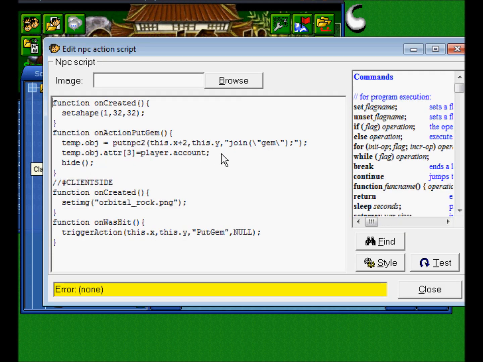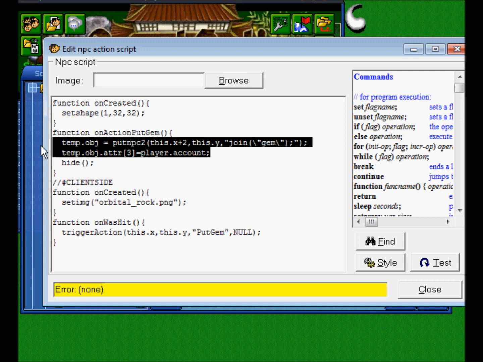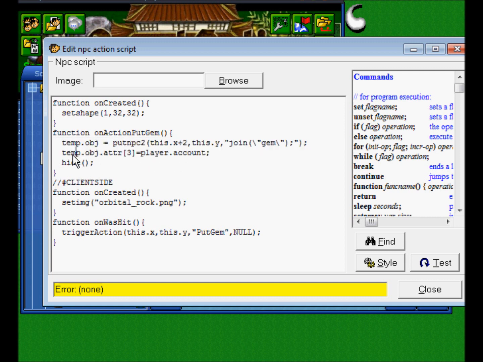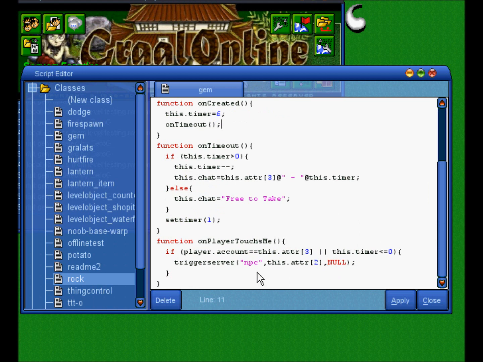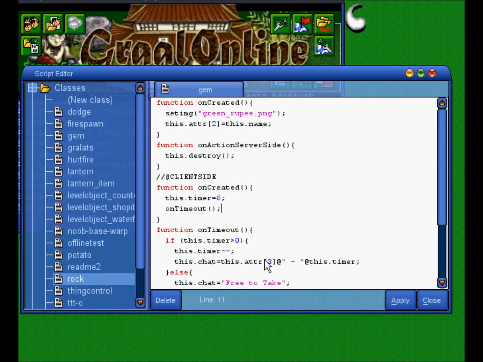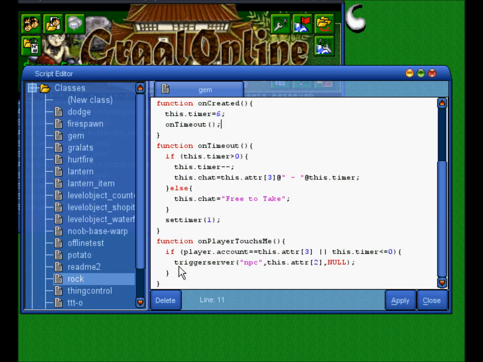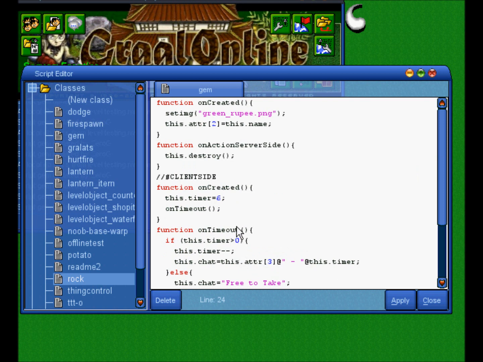As you can see here in the level NPC, I'm making attribute 3 equal to whatever variable I want, and then using those in the actual NPC. Also, I explain how to delete them if you're going from client side in the class, and I also showed you how to use trigger server in classes. Anyway, that concludes the tutorial, and I want to show you one more thing before I go.